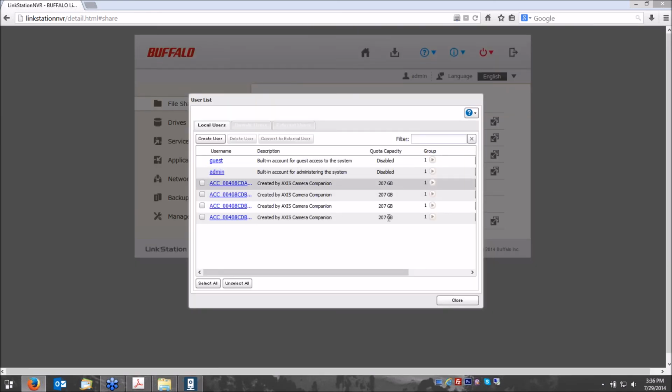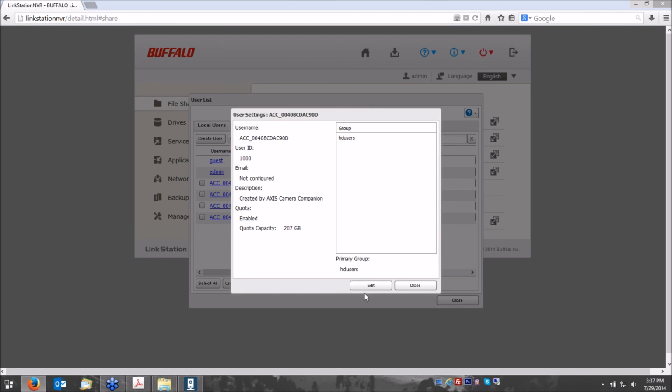So it's basically going to use about 90-something% of the storage. That gives you a little bit of room in case you put a few other files on there, just to make sure nothing goes wrong. And if you are an advanced user and you have one camera that you want to use more storage and have more retention, you can very easily click in here and edit these. Maybe you can make one 307 and one 107, so long as the total remains consistent. But that's all been automatically set up.